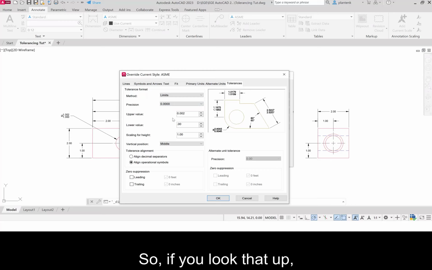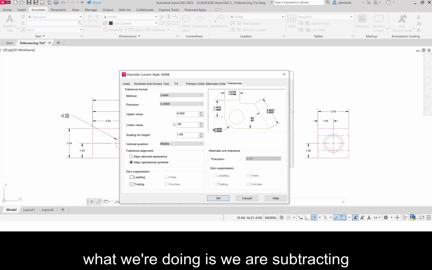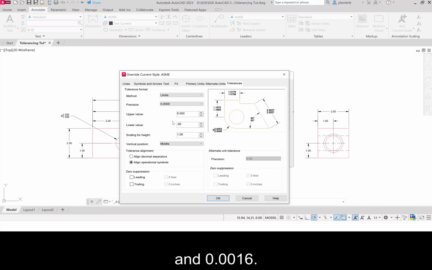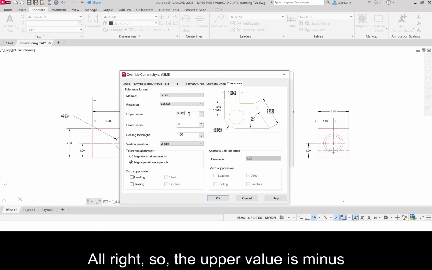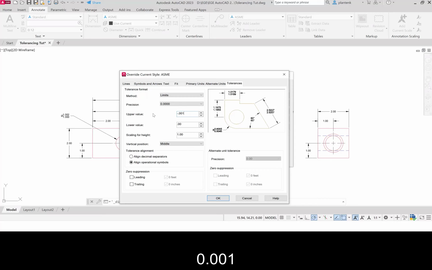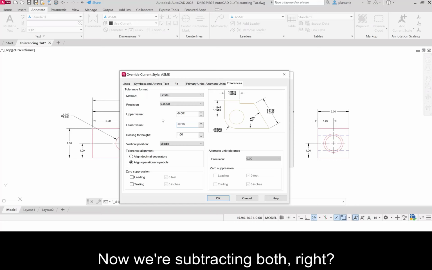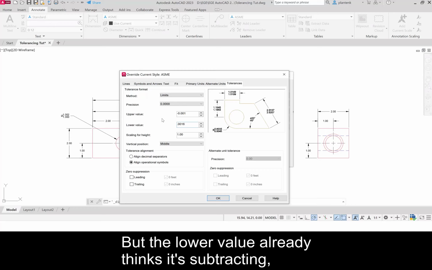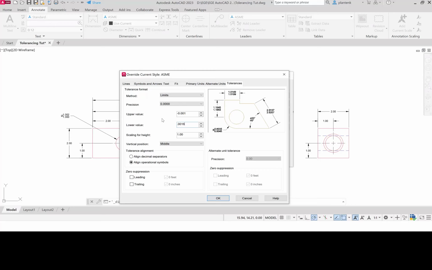So if you look that up, what we're doing is we are subtracting 0.001 and 0.0016. All right, so the upper value is minus 0.001. And the lower value is just 0.0016. Now we're subtracting both, right? But the lower value already thinks it's subtracting, so you don't need a negative there.